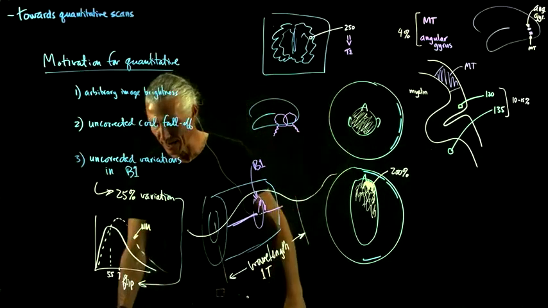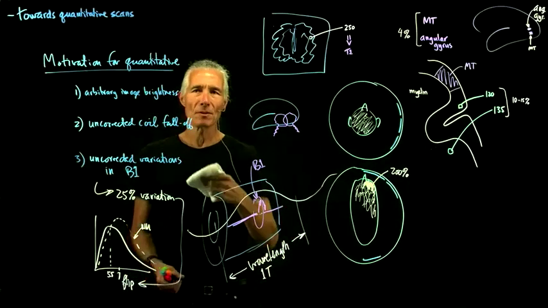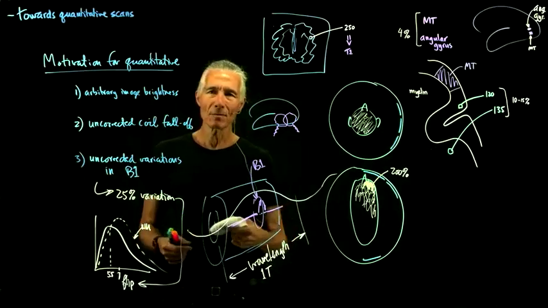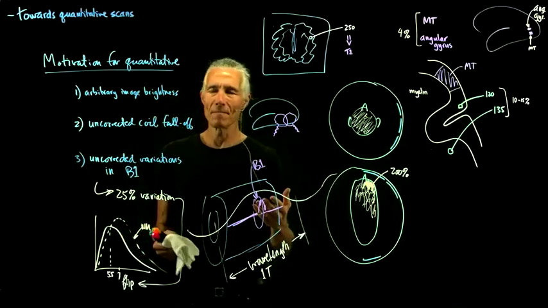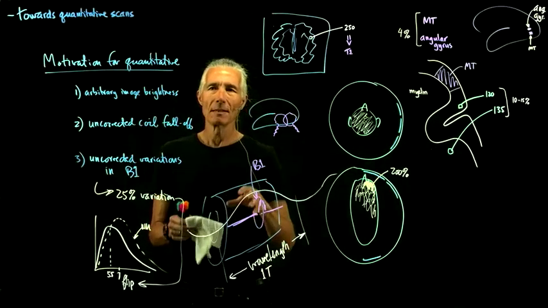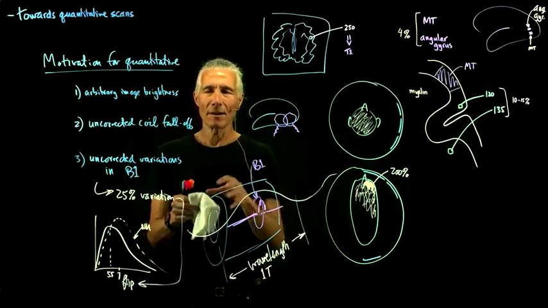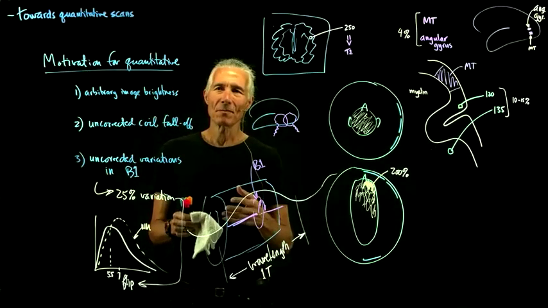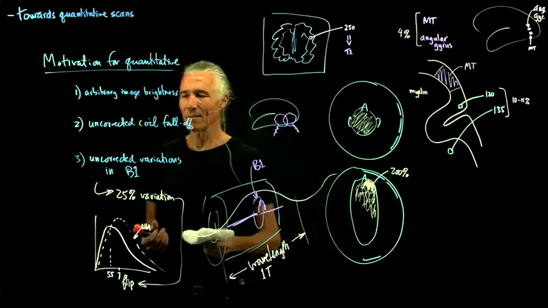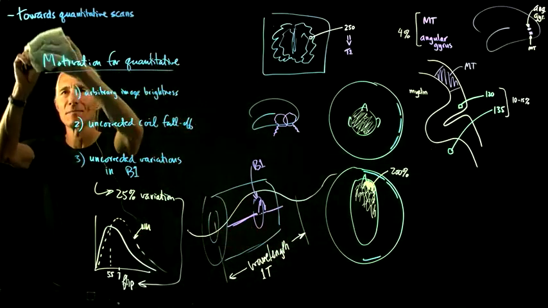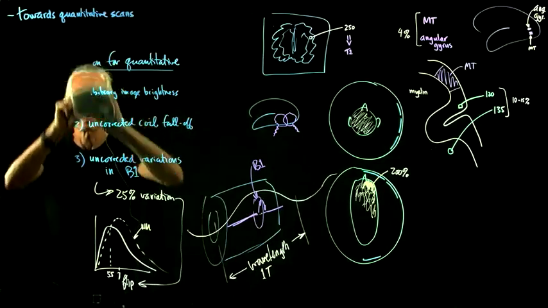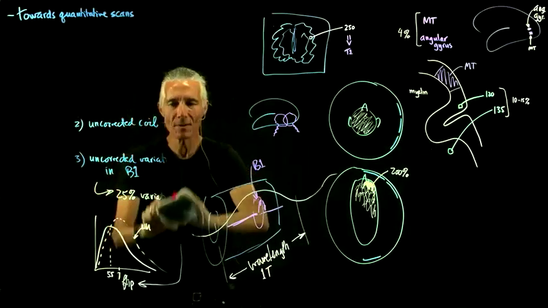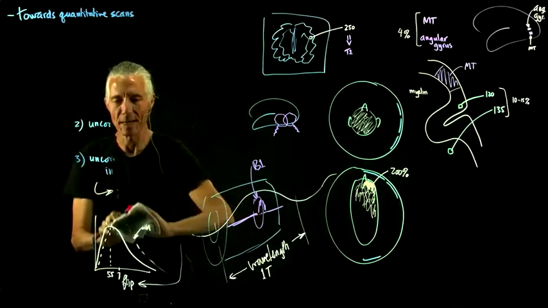And so it would be a more diagnostic thing that would allow you to more directly compare scans taken at different times. Because what happens right now is, a radiologist would just look at the scan and say, well, there's a little more shrinkage, or the gray-white matter contrast doesn't look quite as good, but we'll just eyeball it as opposed to having a real number. So that's the motivation for a quantitative scan. And this is not a new motivation. People have been thinking about this for 30 years, trying to figure out ways of doing it.